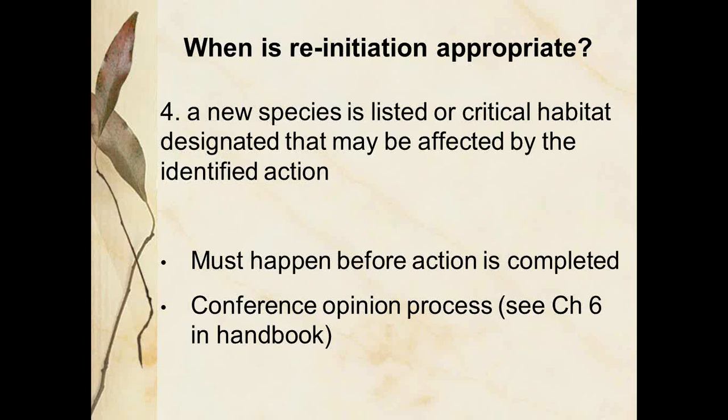So this gets to the last point that I put up there. So think about the conference process. We mentioned that before, and so the conference process allows you to include those petition species, or those proposed species, right? Proposed species. So once they've been proposed for listing, that gives you a 12-month window to consider them through the conference process as well. So that essentially buys you another year in terms of that. So you can go back, but technically, I think if you didn't include them in the conference process during your BO, then you should have to go back if your project takes 3 years or something like that.